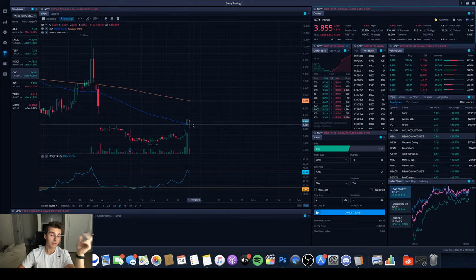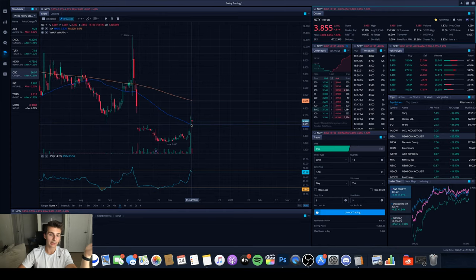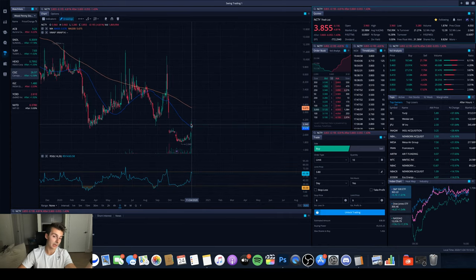But it's also at that 50 SMA, so we can see a potential bounce here at this 50 SMA around 350. If that holds up, this could be the next leg to the upside. So it's got some range. It definitely has some range, and it's a China stock. So we see a little China continuation tomorrow. Here we go, there's your play.